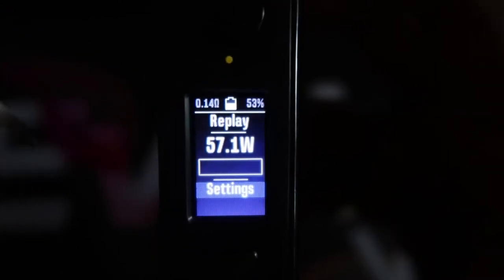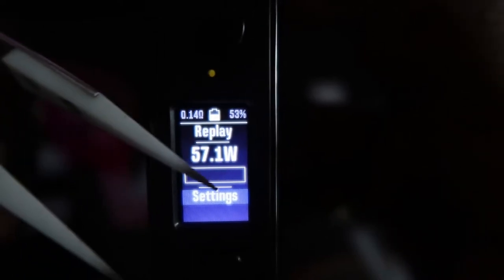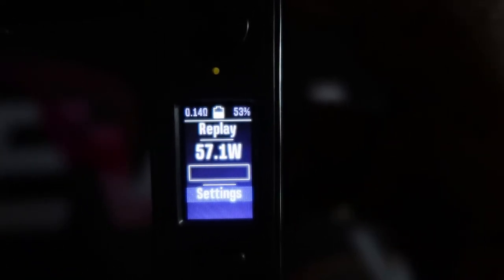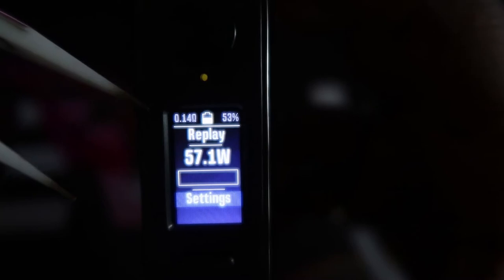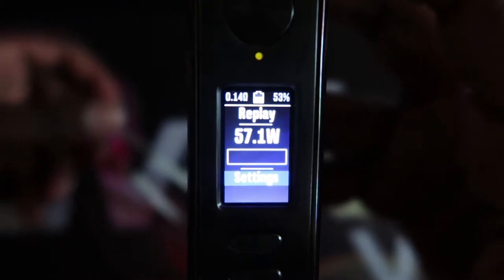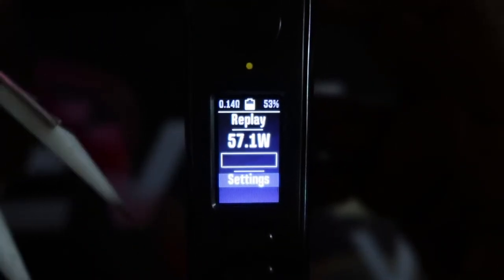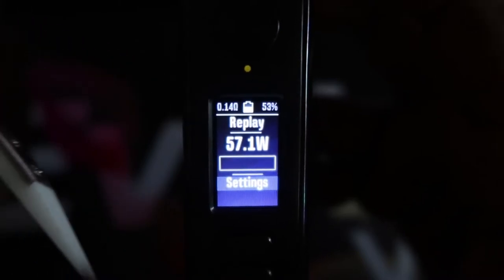So even when the juice on the coils and the cotton is going down, no matter how long you vape on it, the vape production stays the same. This is hard for me to explain. So basically, you're not going to get any dry hits on replay mode as well. It's really good in hand.